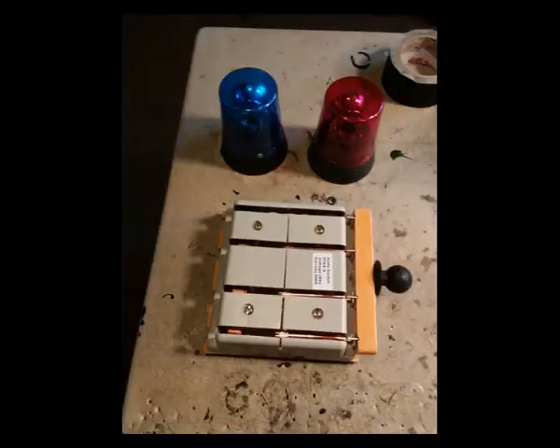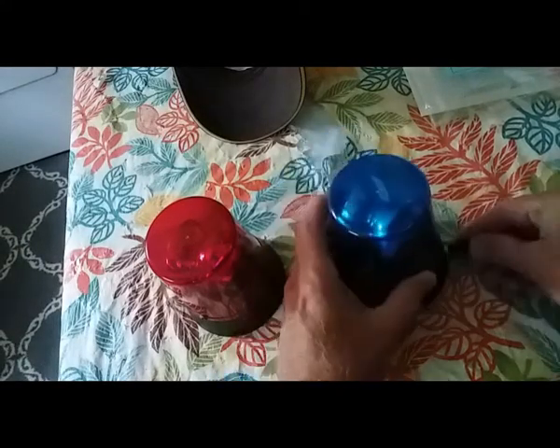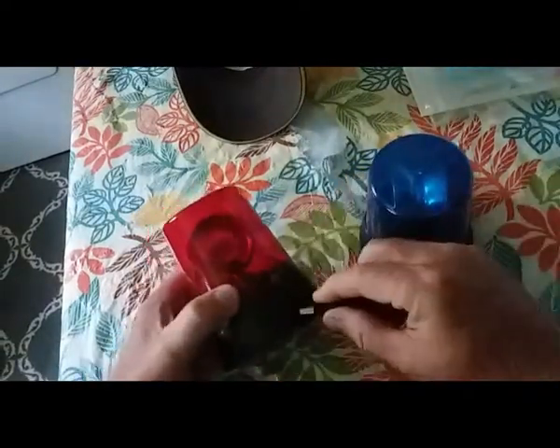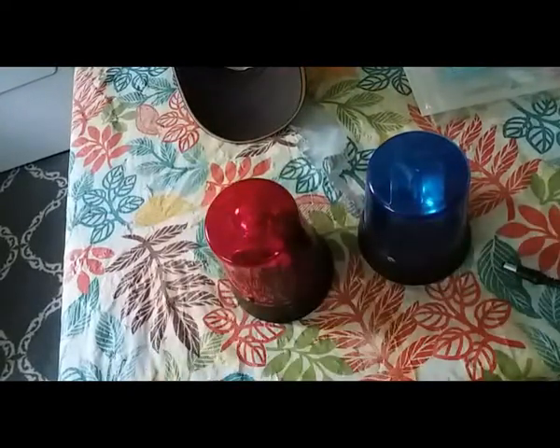The original idea behind this is to have two lights and a throw switch for a flag game. I had the two lights and I purchased the throw switch, and I had wiring and a battery I was going to use. First we had to check out the lights — we have both blue and red, so we could build a flag game off of this.